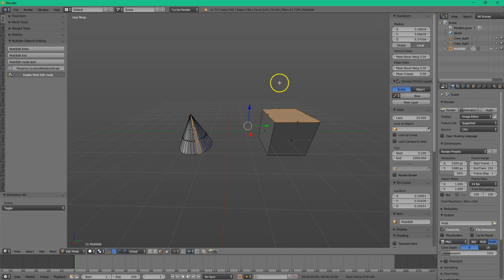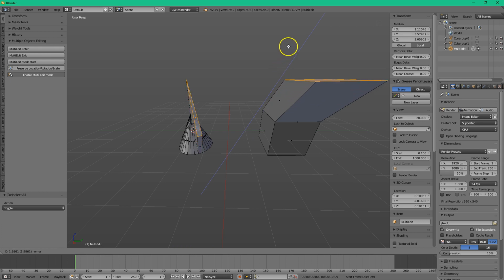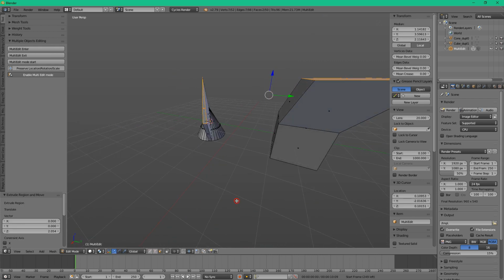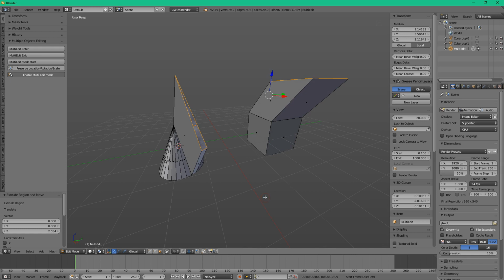So now let's just extrude. I'm just going to do a crude extrude. E, and out we go. Yes, that's not very useful on the face of it, but once you start using some of the other parameters that you've got with extrude, I hope you can see that that is potentially amazingly powerful. And you can also use it for UV unwrapping, which is also amazing. I'm not going to do that now because I think this shows the proof of concept, but that you can use this tool to edit multiple objects, which I think is fantastic.